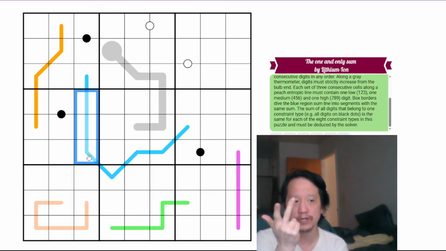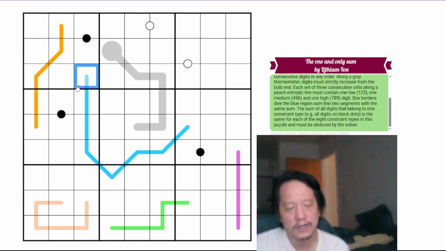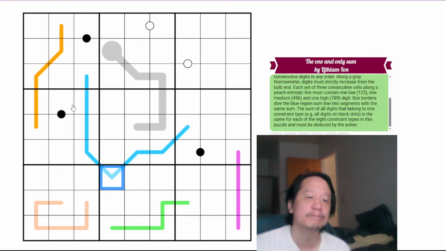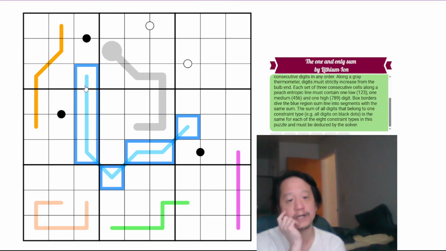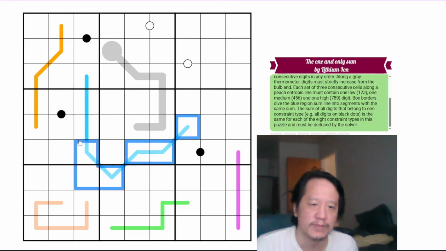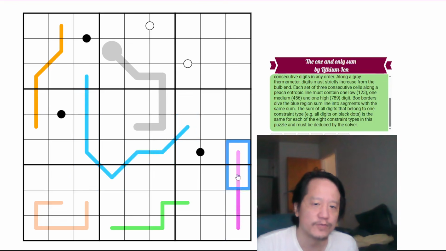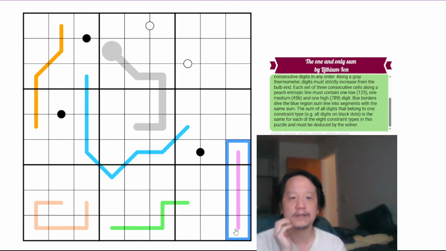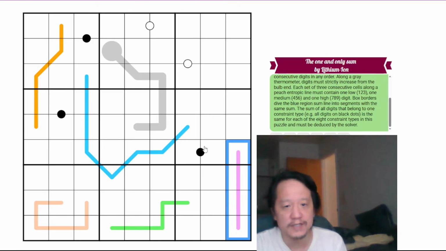And 3 unique digits adding up to a single digit has to be at least 6, right? Because you have 1, 2, and 3 as unique digits. That's the minimum you could have. That adds up to a minimum here of 6. So we have 6 here, 6 here, and 6 here at minimum. These must add up to 6, and these must at least add up to 6. And that adds up to 30. And that's the minimum this can be as a set. So we know then that since 30 is the minimum for this region sum line, and 30 is the maximum for this Renban line, and all of these must sum to the same sum, then the sum has to be 30. And then this has to be 6, 7, 8, 9.